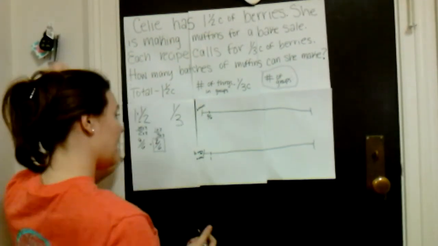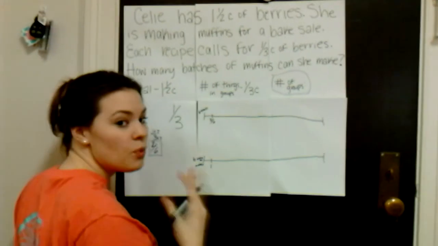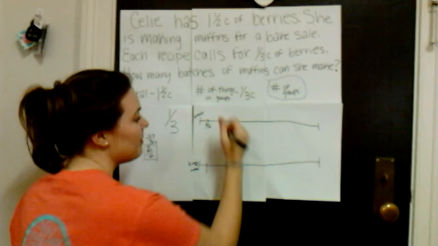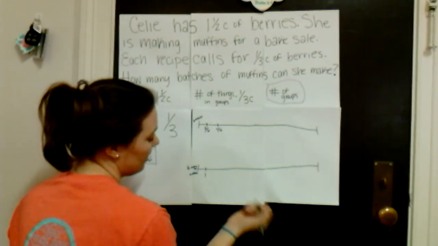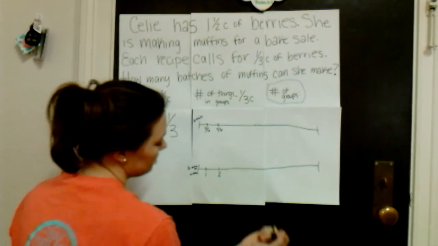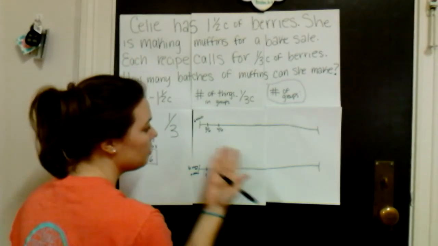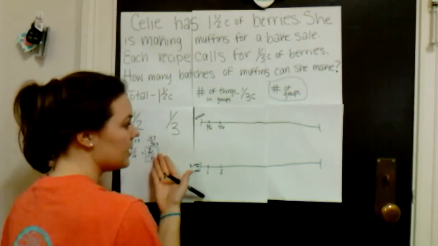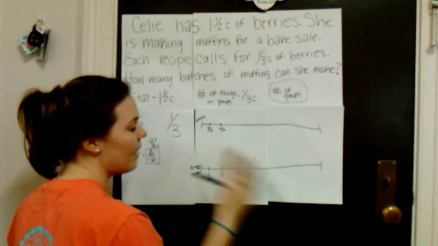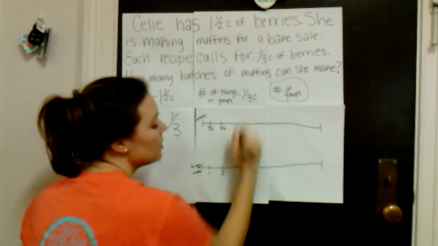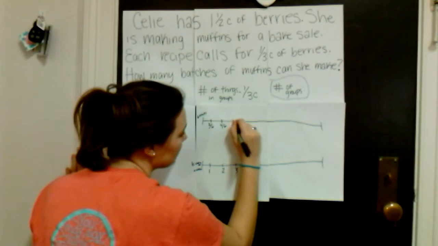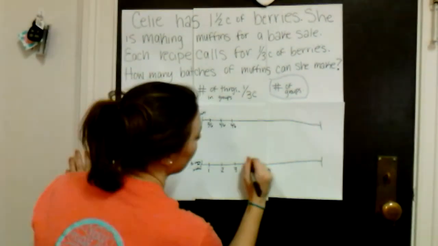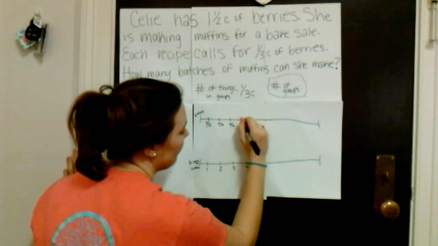Alright? So that means that if it takes 2/6 for one batch, it's going to take 2 more sixths for the next batch. So you're just going to double it. So for 4/6 berries, you're going to make 2 batches. You're just going to keep adding 2/6, because it takes 2/6 to make one batch. So every time you add a batch, you're going to add another 2/6. So for 3 batches, we're going to have 6/6. For 4 batches, we're going to have 8/6.